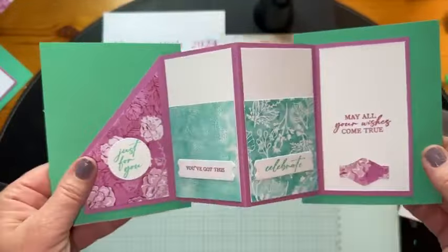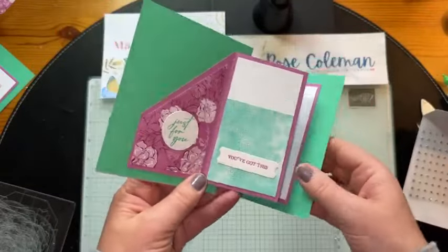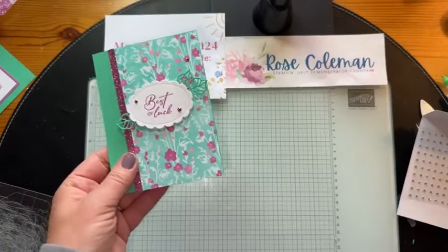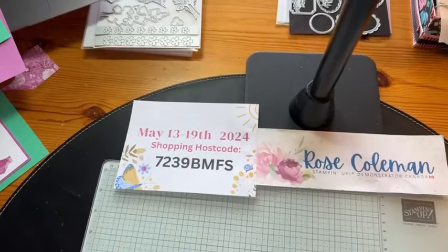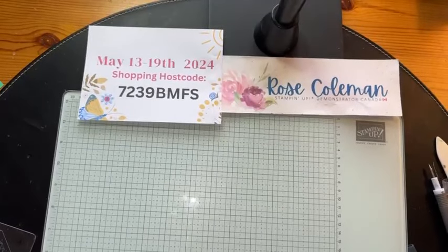Thank you Betty, I'm so happy you like this card. I had a blast making this accordion gift card holder featuring the Designer Series paper, the cardstock, the ink of the new in colors, and the glitzy glimmer paper. Let me flip you around. I hope you have a great Friday and a great long weekend if you live in Canada and you are celebrating Victoria Day. I will get this one posted so you can enjoy making this fun card design.